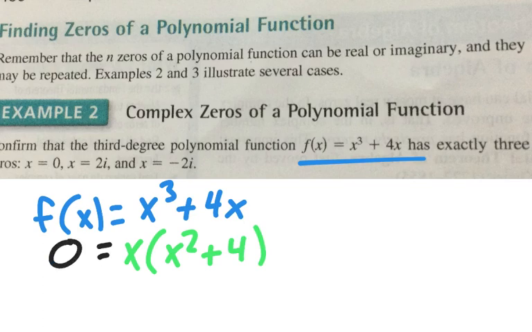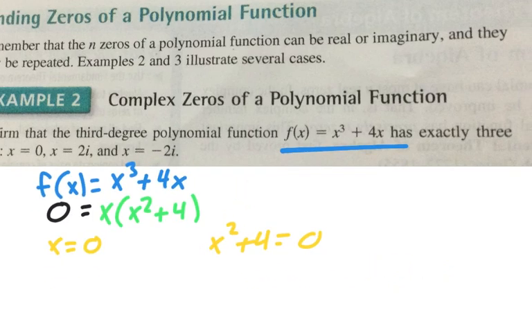And again, when we're looking for zeros, looking for roots, that means the y value is equal to 0. So I can change f of x to be 0 there. Now, 2 things multiply to be 0. That means either the first thing is 0 or the second thing is 0. This one's already solved for us, so we have a root at 0. Then solve the other side.